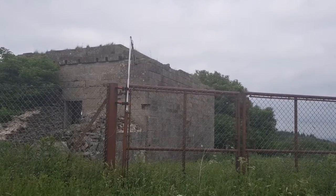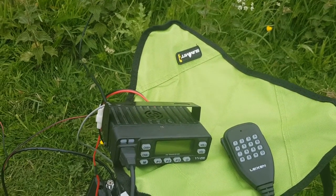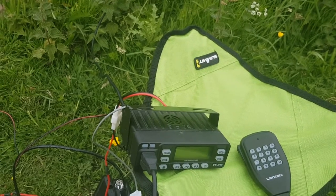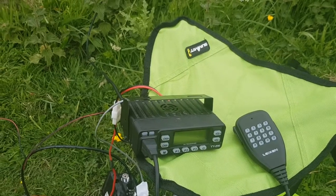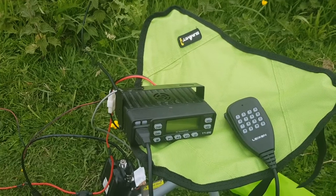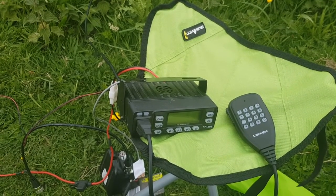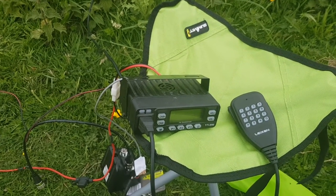The pagers are very strong. The dipole is mounted over there — not in the best place, but it's good enough, bringing in the signals I want, but also bringing in these pagers. The location is the old racecourse in Richmond, North Yorkshire. Unfortunately I can't really do much operating without a decent filter, so I'm going to have to close the station down. This is Paul, Two Echo Zero Echo India Juliet stroke portable. 73, and my suggestion is that if you want to use an Elexine VV898, get some decent filtering on it — that's what it needs. 73 for now.